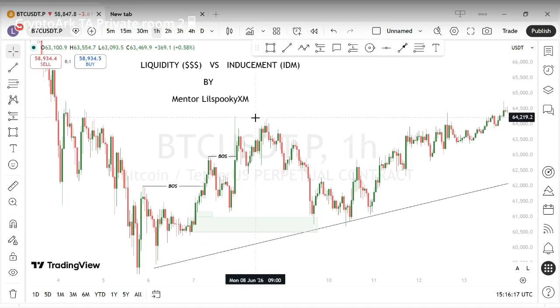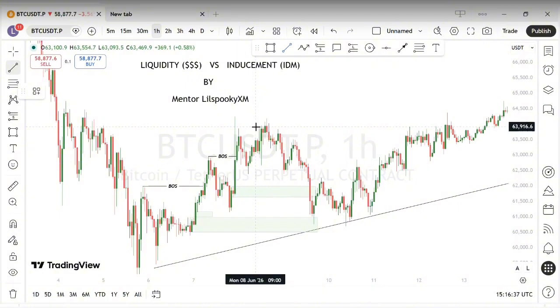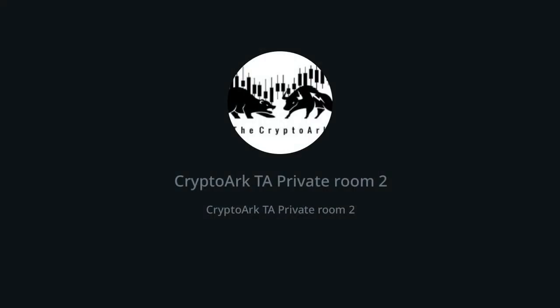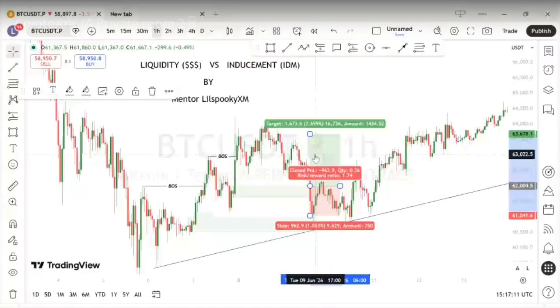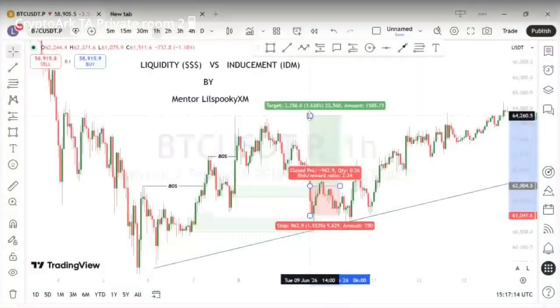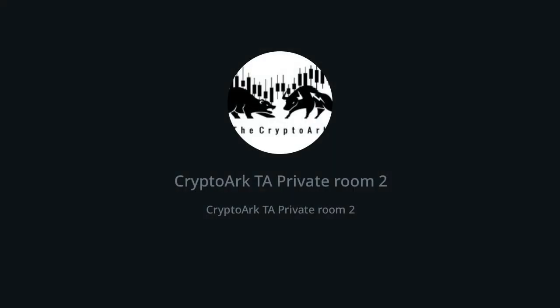So I'm talking about the inducement. Price has created this channel to lure traders into taking early entries. There are traders that will actually take their trade from this order block right here. Myself and so many of the traders watching this right now, we know that a pullback that has failed to fill a fair value gap and did not mitigate a valid POI, we take that as an inducement. But some traders enter a long position, stack up their long positions from this region, and target the external liquidity at the other end, right? But what happened? The market actually swept them out as liquidity, right? So this particular channel that was formed there was an inducement.